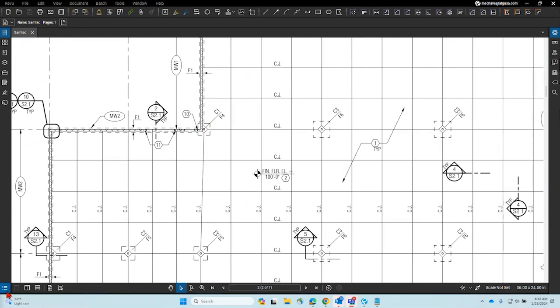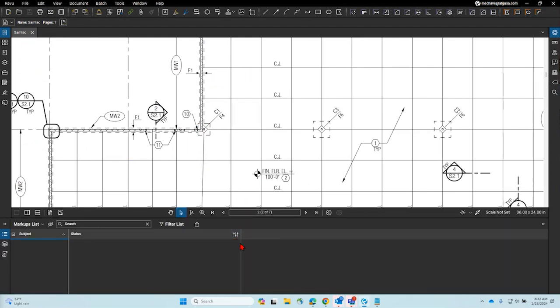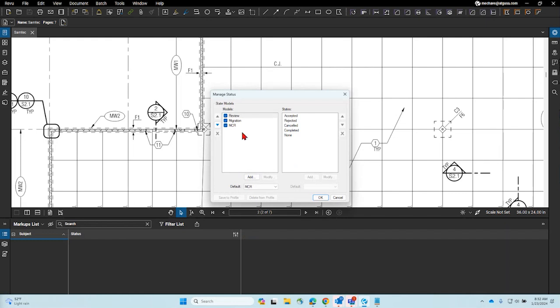You're kind of stuck. Like, these were built in, so you can't manage them. I could change and modify them, but I can't delete them from the profile.